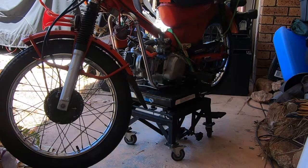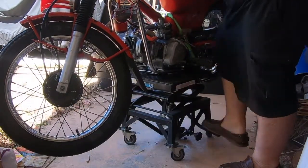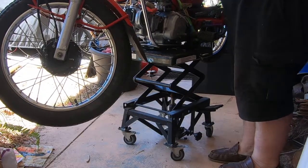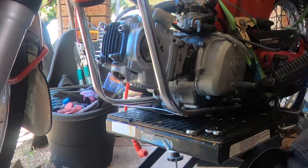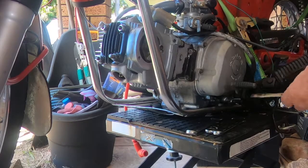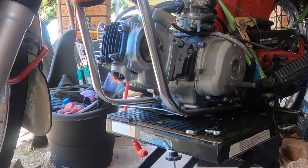Well, I've got the bike on the scissor lift and securely tied down, so we can now get it up at a decent working height. As I get older and older, the bikes have to come up to me. I can't bend down any further, so that'll probably do us. Okay. I'll take the little cover off the rope and that off.